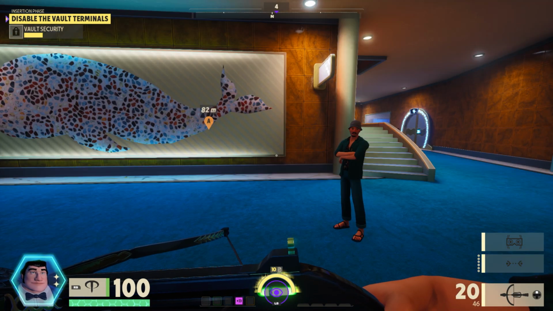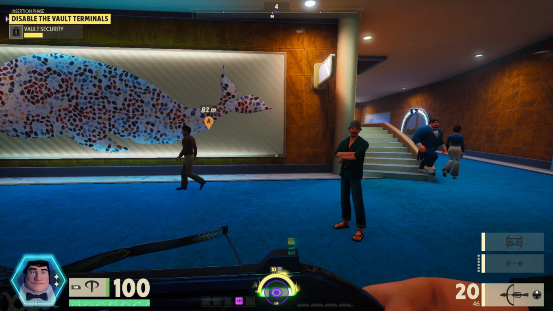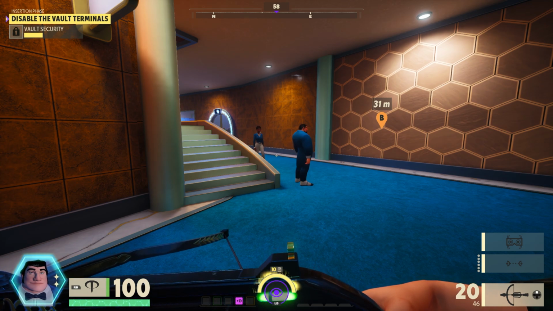So here's some examples of how I figured out someone wasn't an AI by how they were acting. You can see their movement and everything was acting different than the typical AI. And that's how I was able to spot them.